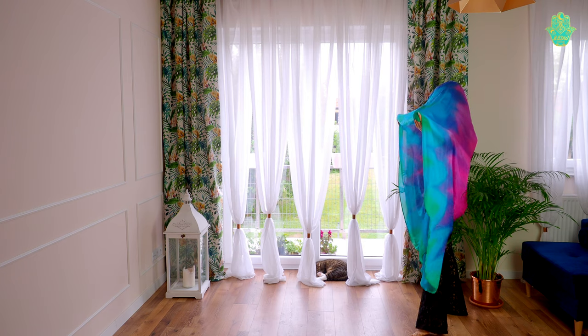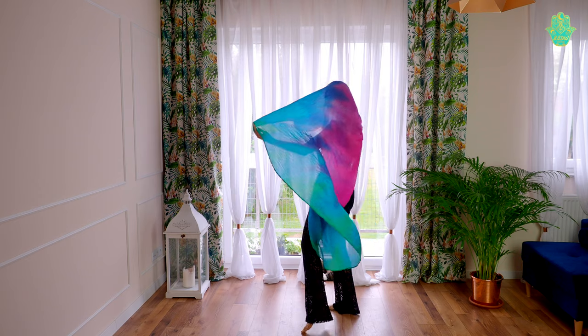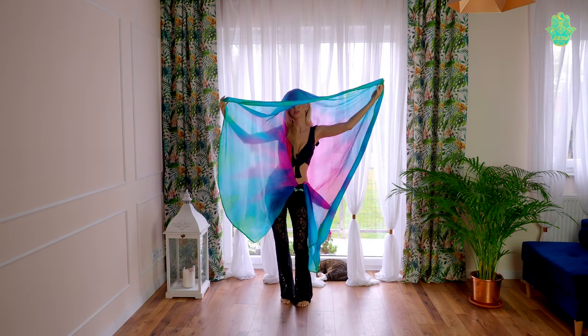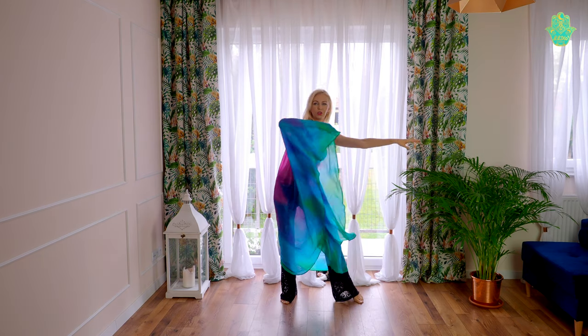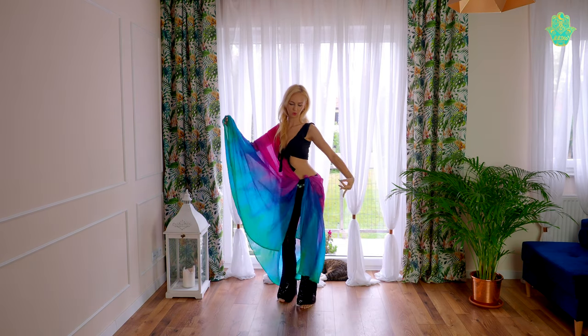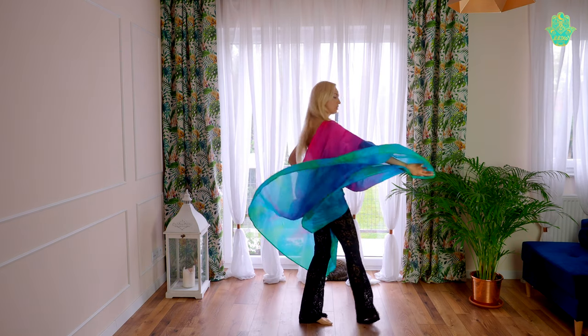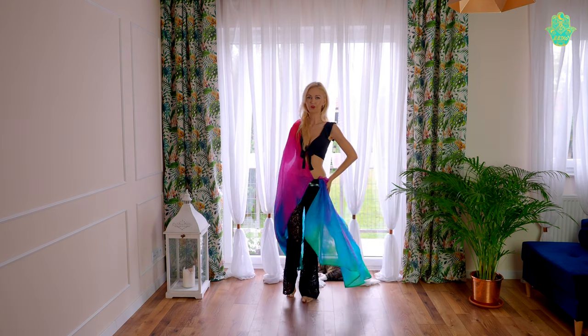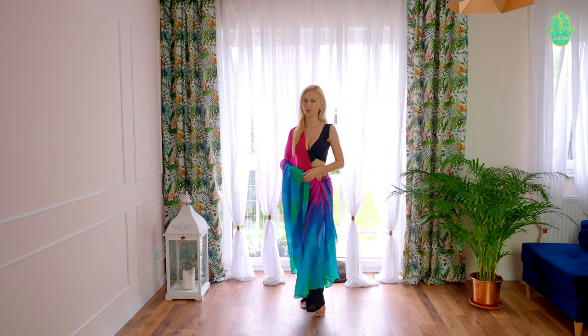And let's walk. One, two, three, four, five, six. Open, two, three, four. Hands, two, three, four. Hips, one, two, three, four. And walk, one, two, three, four. In the second part, we also count till four, four times.